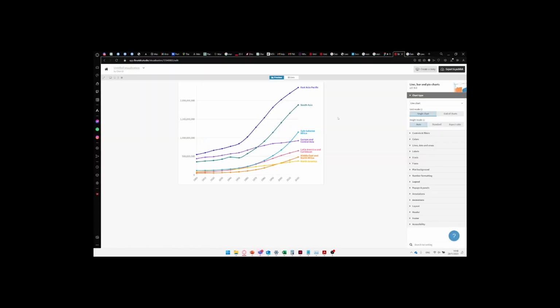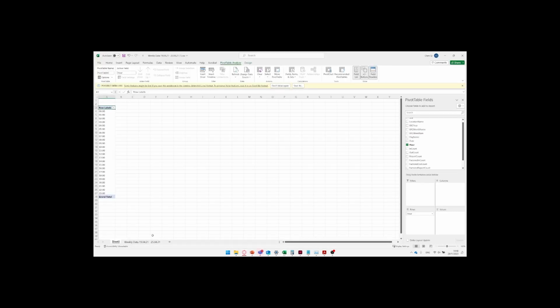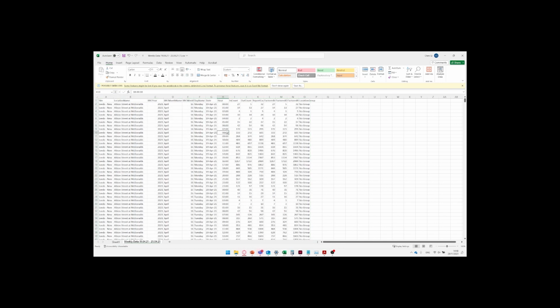On the column, again, looking at the example here, our column labels will probably be our days of the week. We're just going to check what that's called in our data set, and it's called day name.